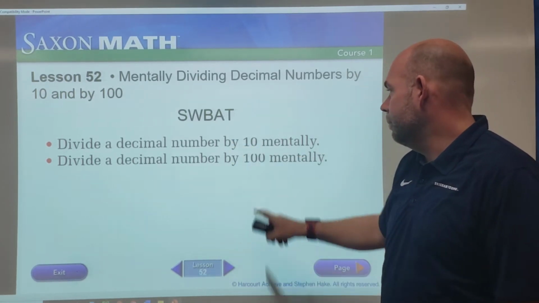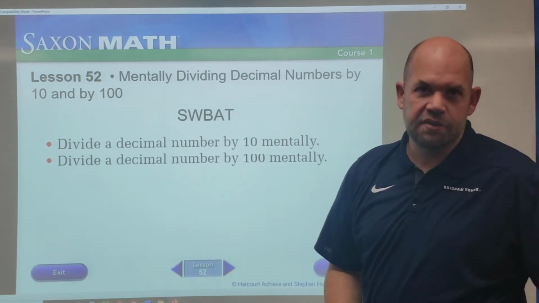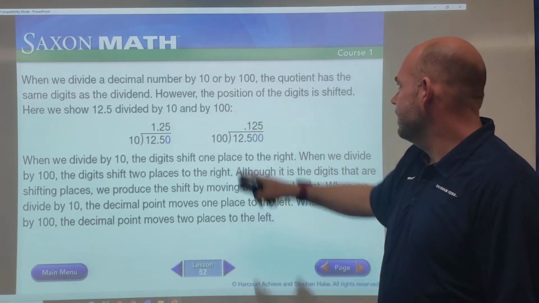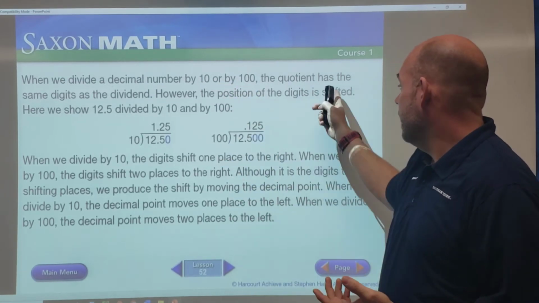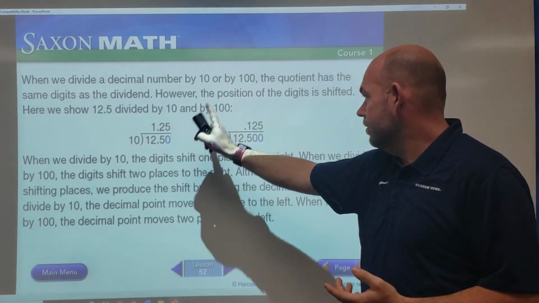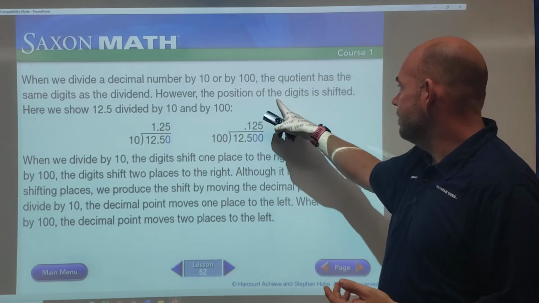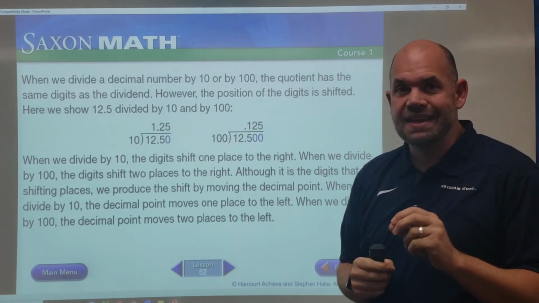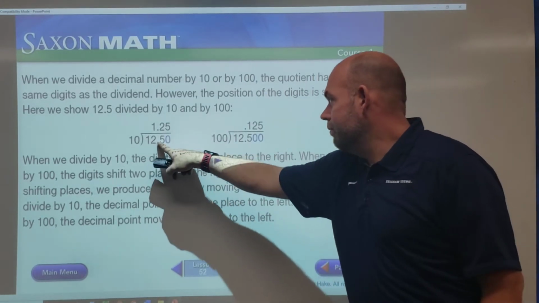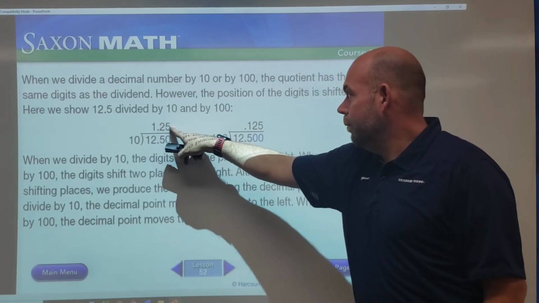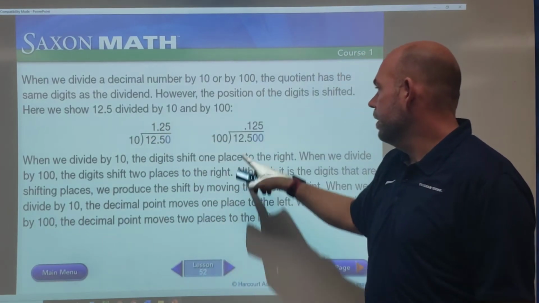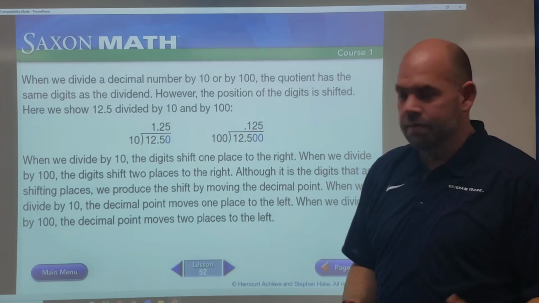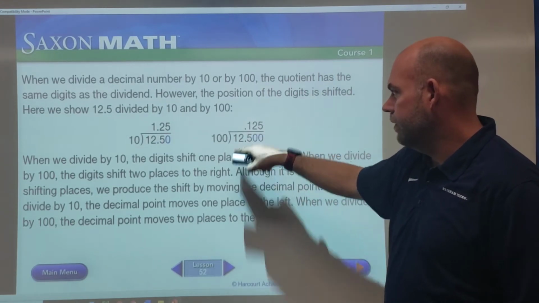So we're going to divide a decimal number by 10 and 100, and we could do this to 1,000 or 10,000. We could keep going up because it's just one principle. Here's the principle. When we divide a decimal number by 10 or 100, the quotient has the same digits as the dividend, so it's still the same numbers. All that's happened is the position of the digits has shifted, so we're just moving it over. Another way to say that is we're just moving the decimal over a place. So if we're dividing 12.5 by 10, we're still having 12.5. We've just shifted that decimal over 1 point. If we're doing 12.5 divided by 100, again, we're just shifting the decimal over. Here they're doing it by showing that you just bring in the extra zeros to calculate for that.